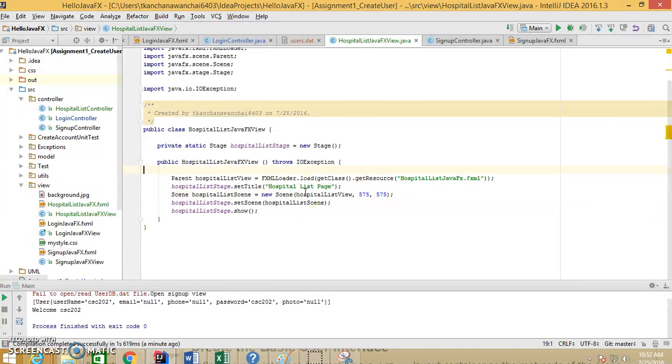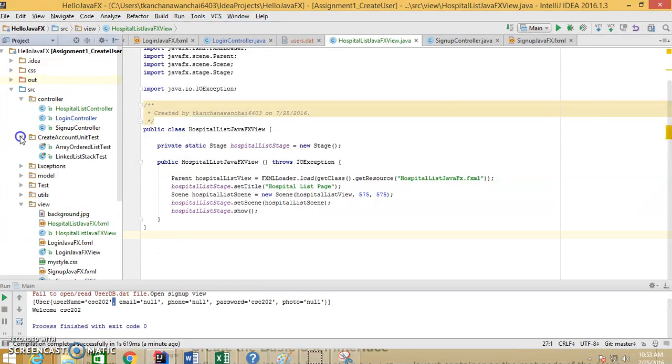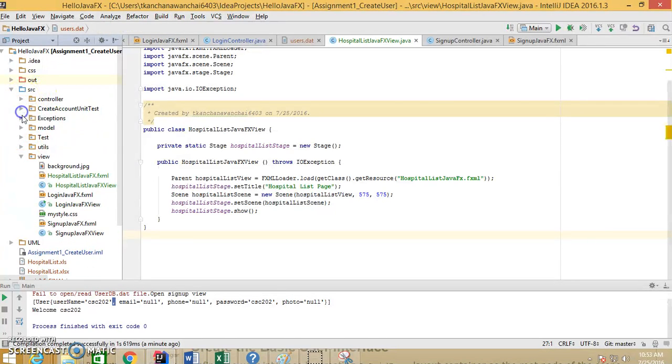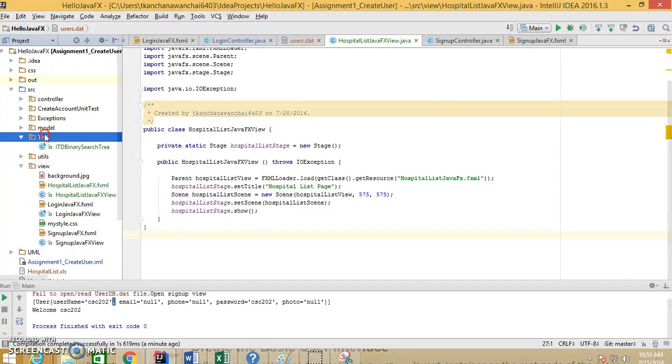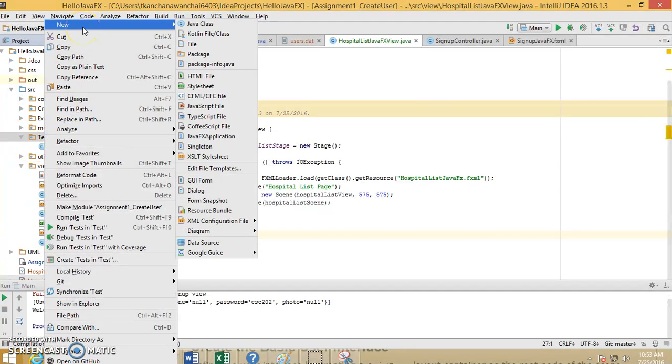Now, the next thing we have to do is load the data from Excel and pop it into the table view. So what I'm going to do, I actually want to focus on how we're going to do this, because it's delimited by comma, right? So let's do a unit test for that first, since we created a static method for that.